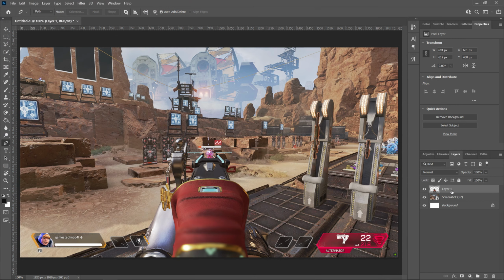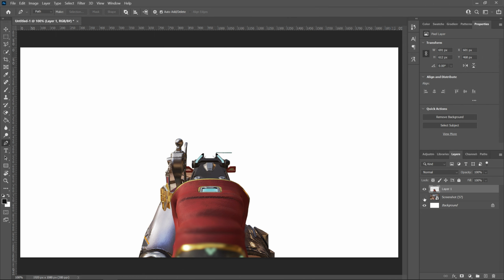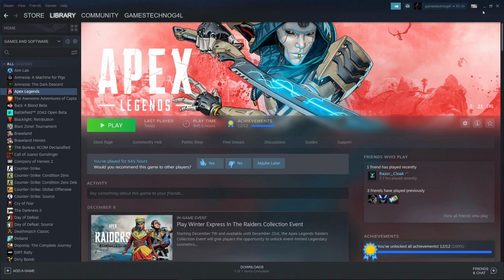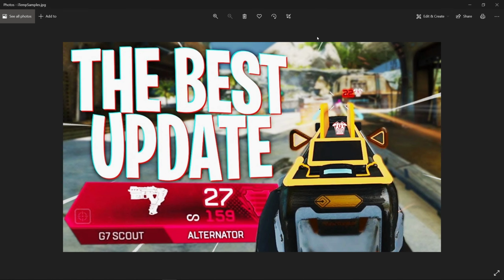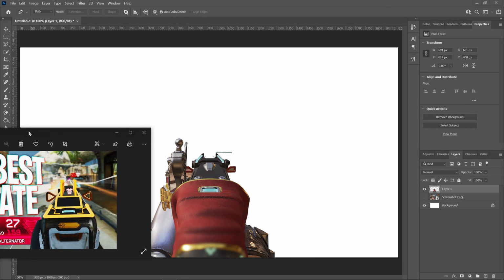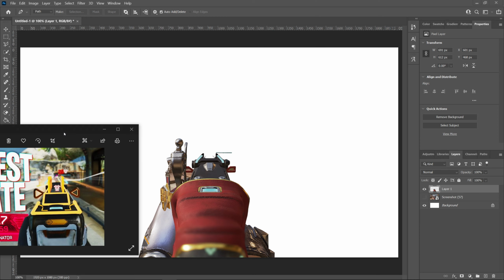As you can see, we've got layer 1 here and it is separated from this screenshot number 57. If I click on this eye icon right here, boom, you can see the gun only. Looks okay, we don't want steam. Looks very similar to this one right here, as you can see, alternator. Okay, that's something. It looks like we're making progress, and if you've made it to this part, the hardest part is done. That is the good news for you.